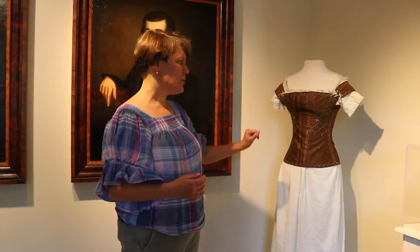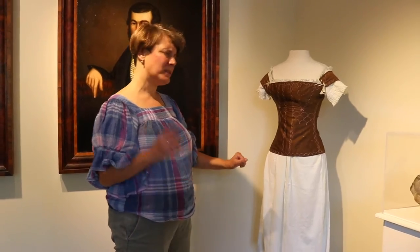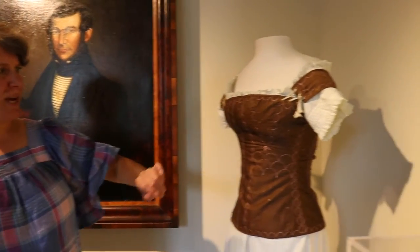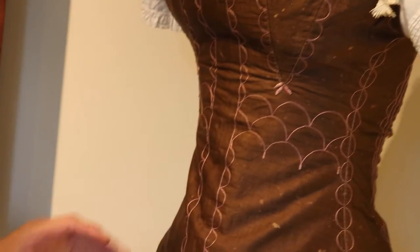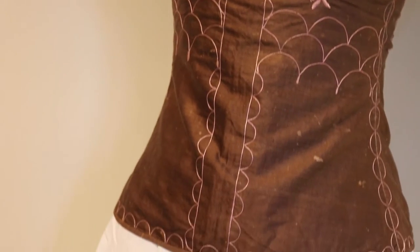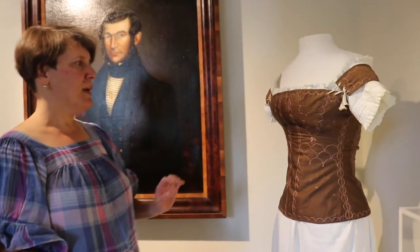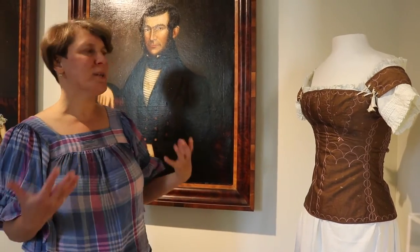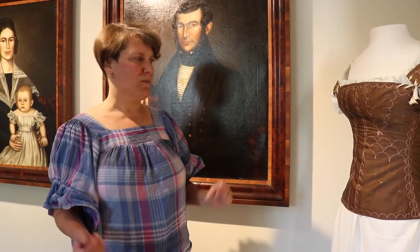The corsets in the 1830s were quite different. They're all fabric — they don't have the boning that the earlier stays do, or that the later corsets do either. What they do have is gussets for the chest, and then there's a little sleeve through the middle here. This is where you would have put in a thin wooden or whalebone or steel busk. That would have helped to keep you very straight and upright, and they were sometimes called divorcers, because they helped you lift and separate the chest. So that would give you a very specific silhouette that matched the fashion for the 1830s.